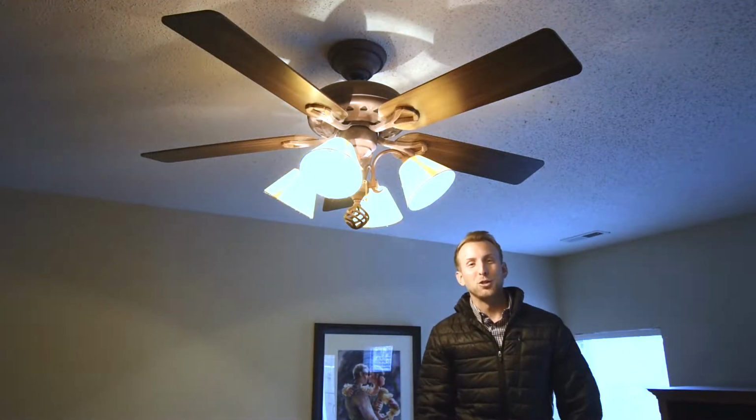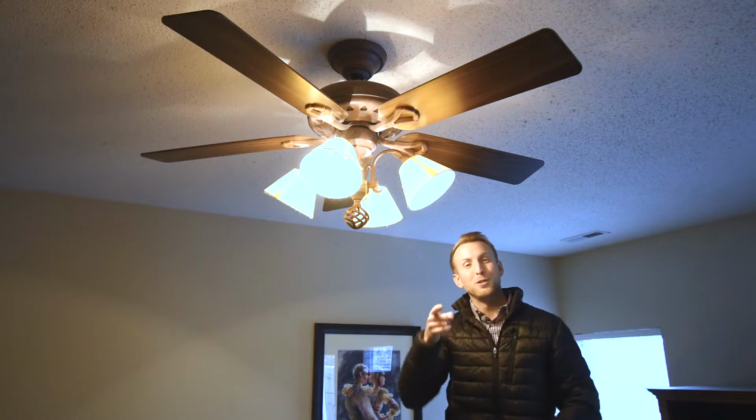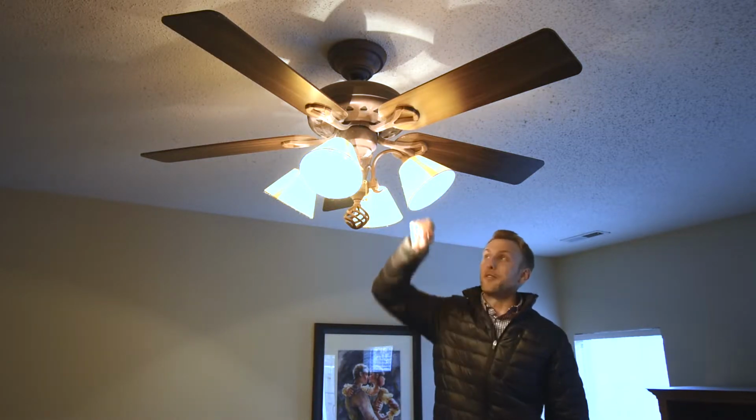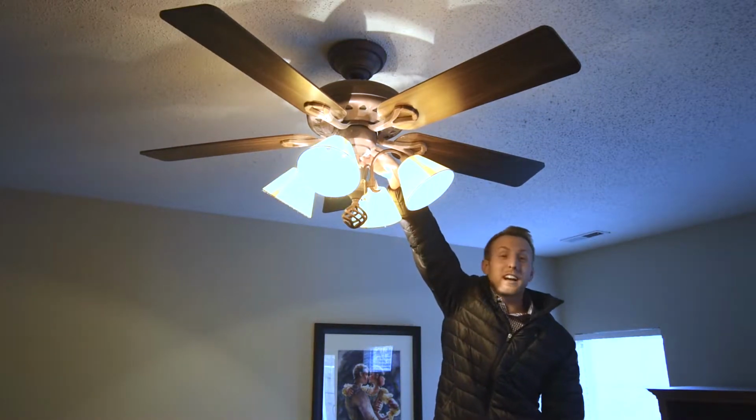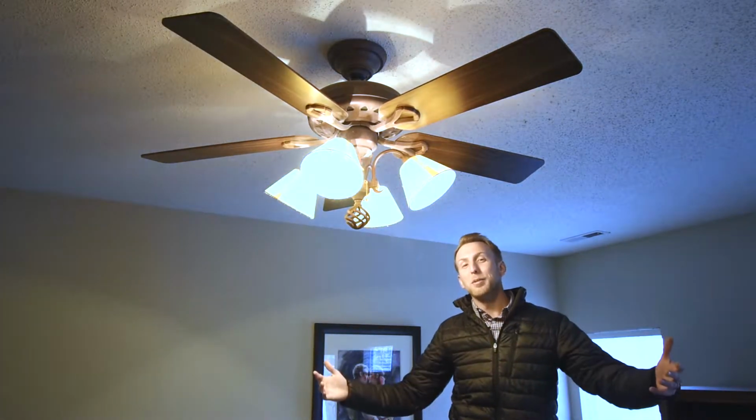Lastly, we want to make sure to reverse our ceiling fans to force that warm air down to your cozy self on the couch. Every ceiling fan has a little switch that you flip and it reverses the blades the other way. My wife says I'm full of hot air, but for some reason this helps.